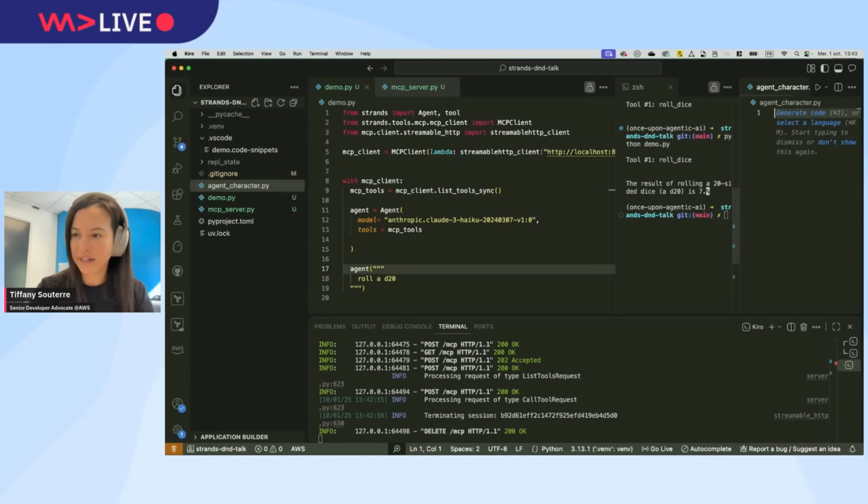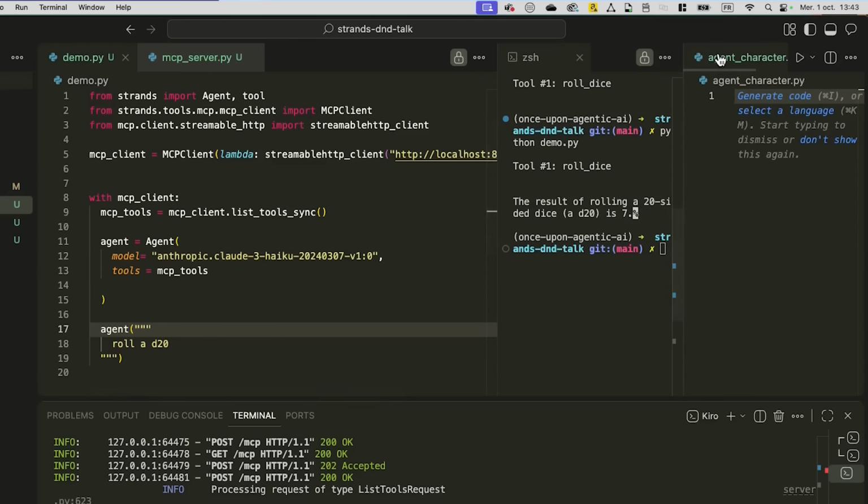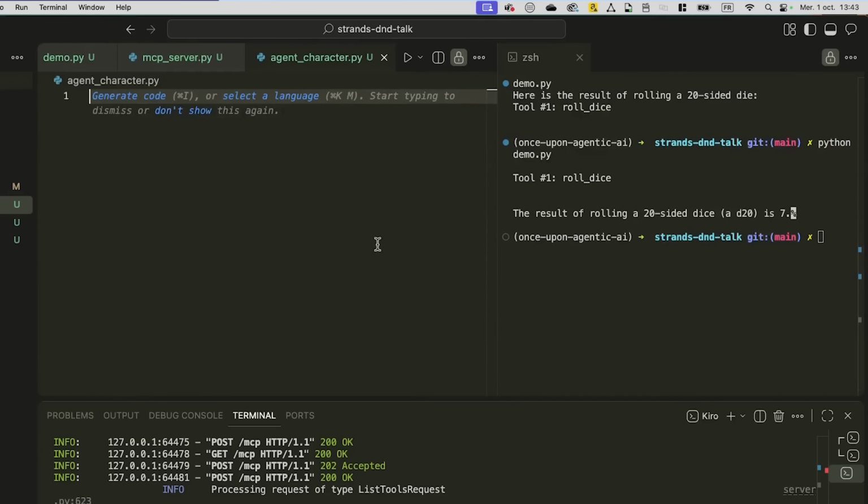Okay. So my AI game master now has access to a dice rolling function, and we're going to give it access to another agent, which is specialized in the creation of other characters in the game.